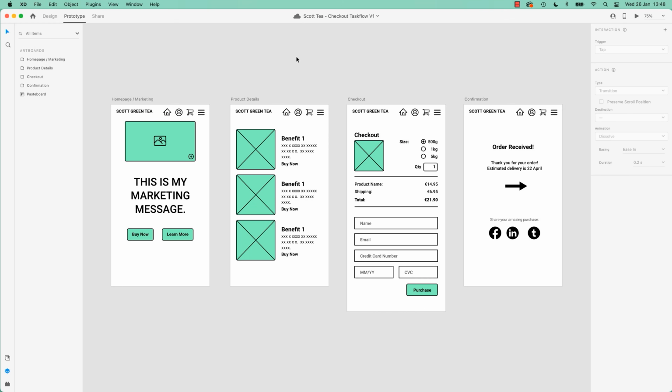Let's jump in. To add the interaction, we're going to switch from design, which we've been in up to now, to prototype. Nothing really looks like it changes except this little panel changes a bit. Now to activate everything, click on the name of one of the artboards. Let's do the first page, the home page. When this page is clicked, we're going to get it to go to this artboard here. You just click, hold, and drag that little blue thing. You can see it says this one.